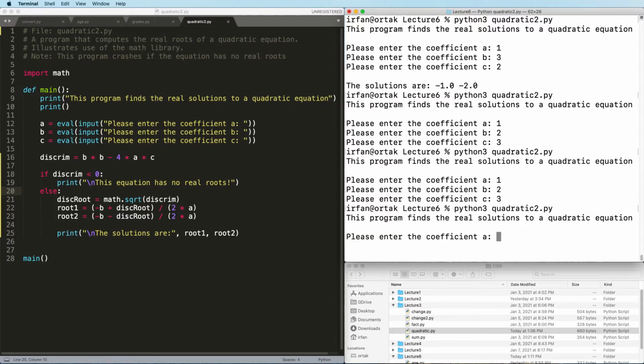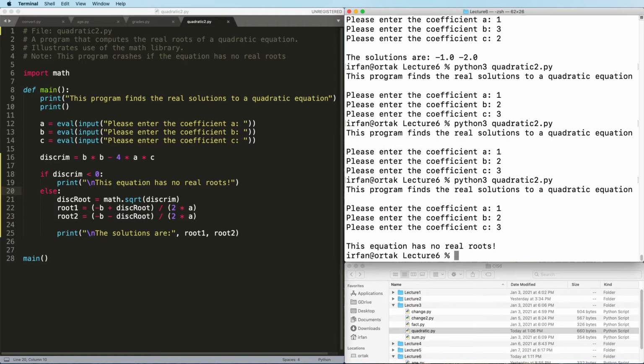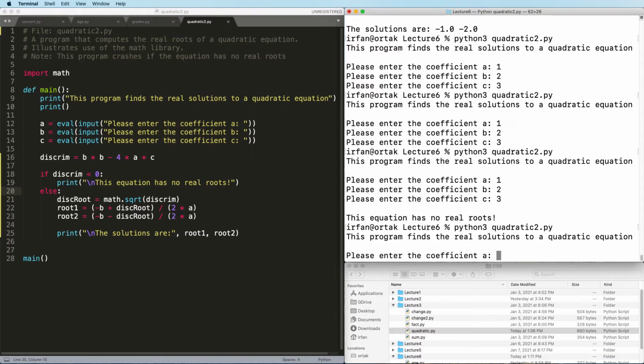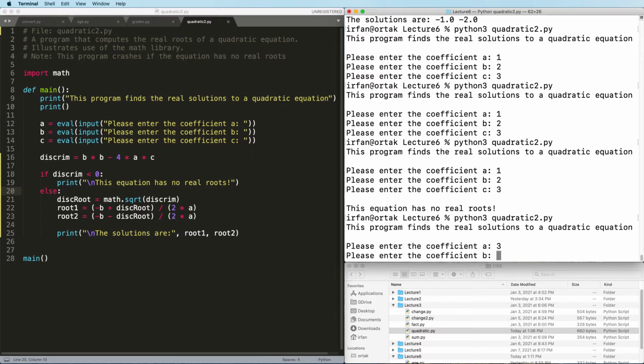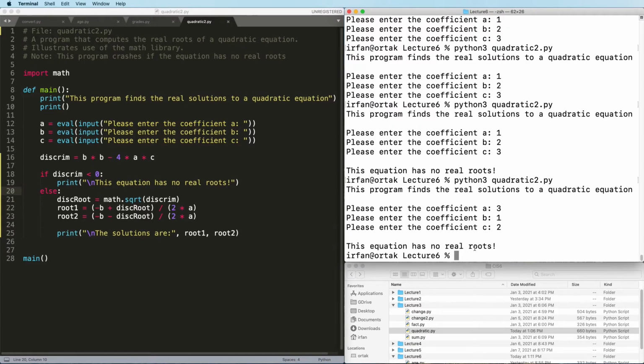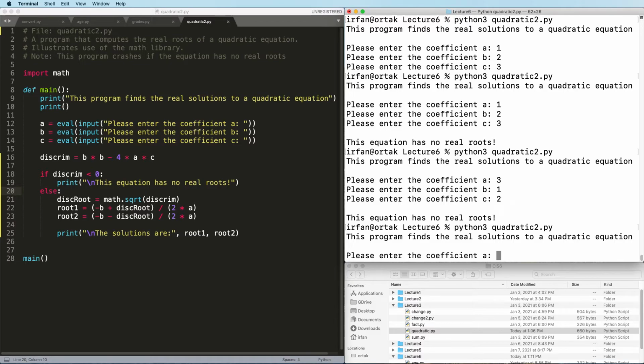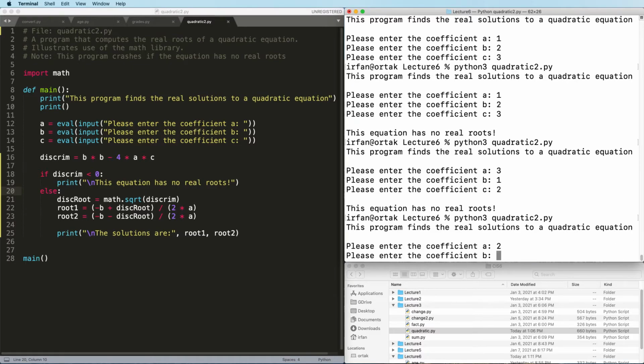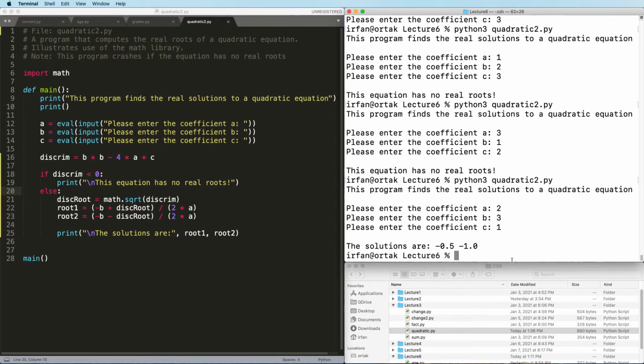So if I say 1, 2, and 3, this equation has no real roots. And if I say 3, 1, and 2, this equation has no real roots. Let's retry some values. Let me say 2, 3, 1. So we get -0.5 and -1.0.